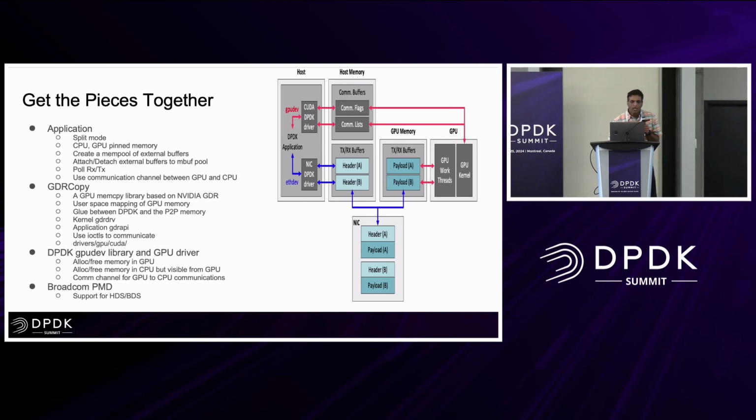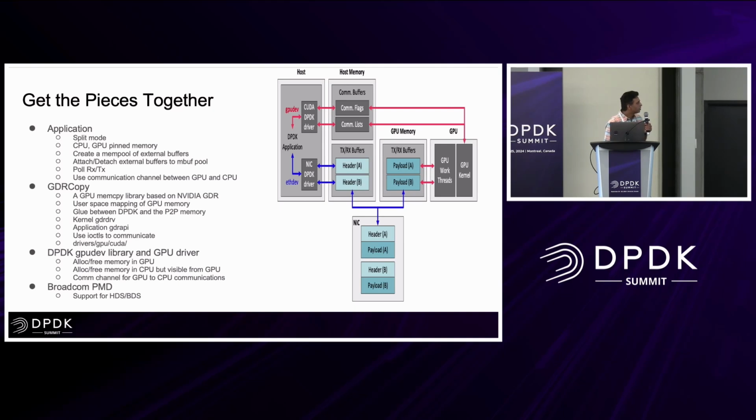We managed to get the DMA address, which is actually needed by the NIC in this case for doing this GPUDirect RDMA using DPDK. I modified the Broadcom PMD to support the buffer data split or header data split. That was just to make sure that the payload actually ends up in the designated area where I want. Maybe I want the payload to arrive in the CPU and the data to go to the GPU. In a real use case, that could be your image data.